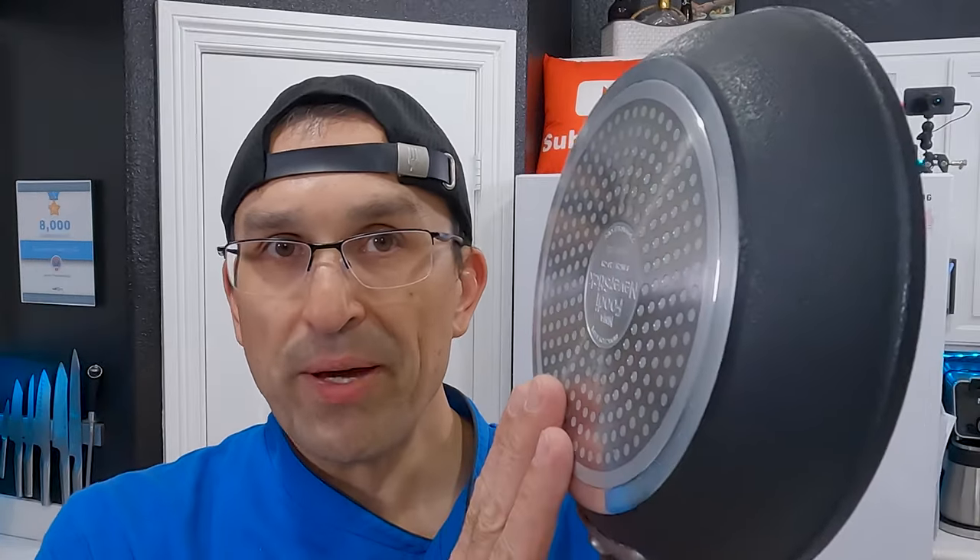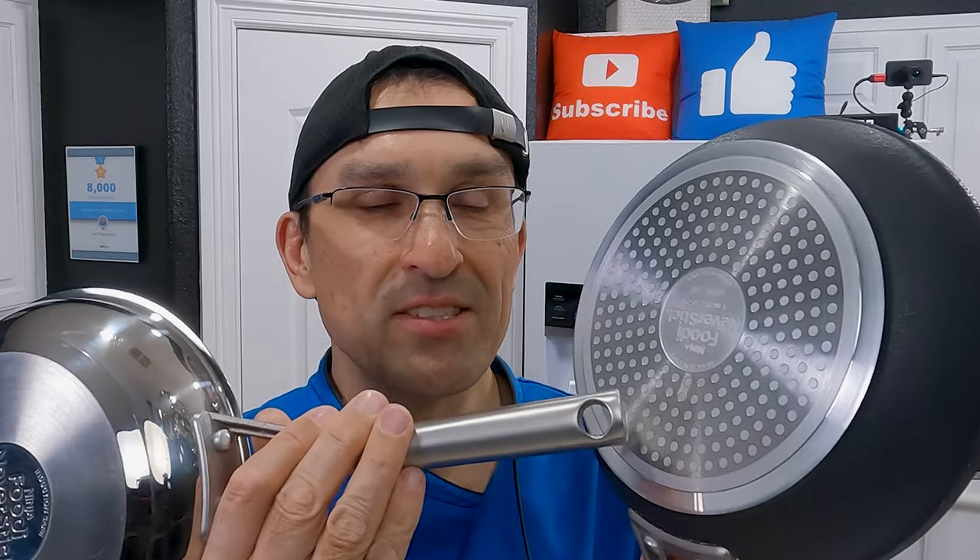All in all, for the most part it comes down to personal preference. I personally like the stainless pans because everything else I have is stainless and they match up a lot better, and I don't need the larger sizes since I already have plenty. However, the regular premium pans are a more complete set — the lids are more versatile, you've got a better range of sizes, and the price per pan is better. Also, even though I like stainless steel, the stainless steel induction plate is a lot easier to keep clean than keeping an entire outside layer of a pan polished.